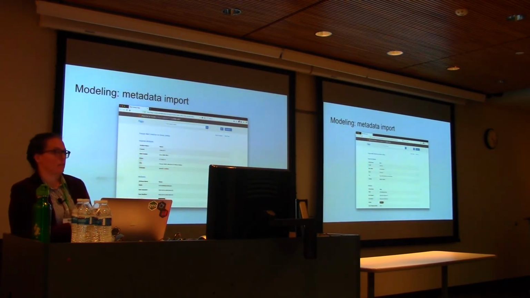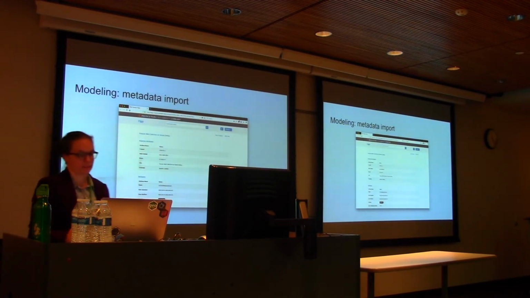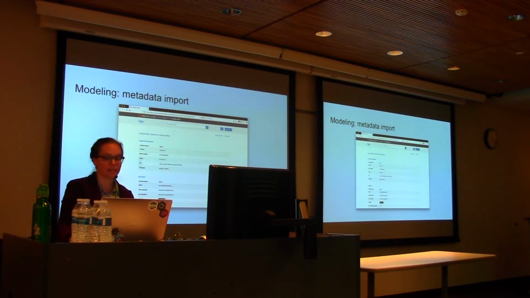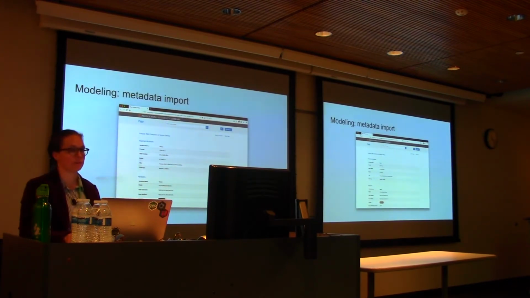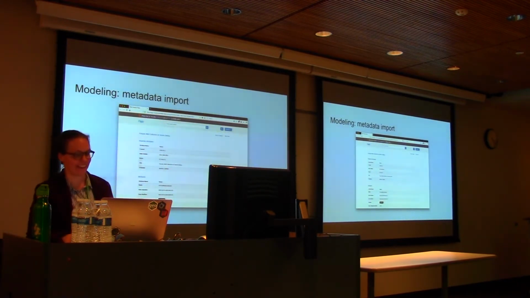This means that our modeling structure in Figgy mimics the structure on the finding aid very closely. And it makes it easier to have that link circle back from the finding aid into Figgy, or into our model. We also pull metadata from our finding aid site so that we don't have users maintaining metadata in multiple applications, which, as we all know, is to be avoided at all costs.